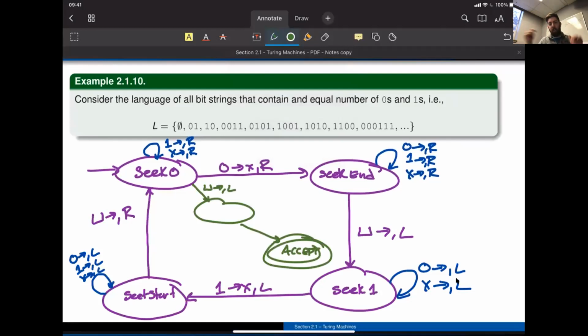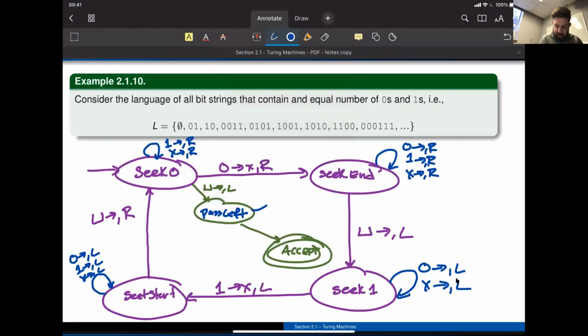Life is great there. But now I'm going to march all the way back on the left to actually ensure that I don't have any 1s left behind. Because that seek 0 just jumped over 1s. So I could actually get all the way to the end and have some dangling 1s that were unaccounted for. So what I'm going to do here is have this new state, which is kind of another seek 1 state, or I'm just going to call it pass left.